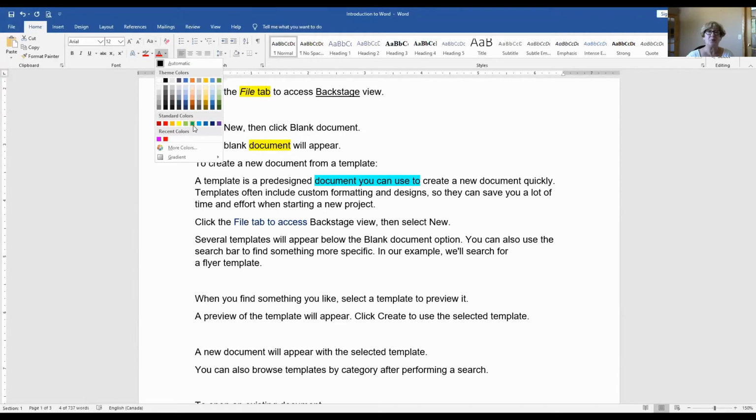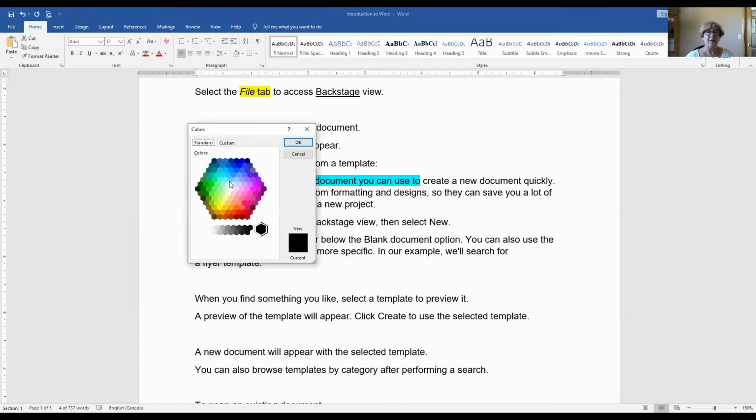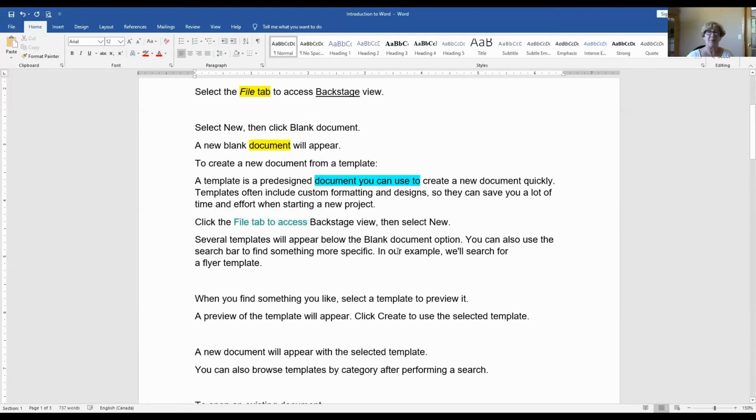Standard colors are ones that you may have been using recently, and if none of these work, you can click on the more colors option and go into a beehive of activity. Once you've selected or found the appropriate color, you just okay your way back to your document.